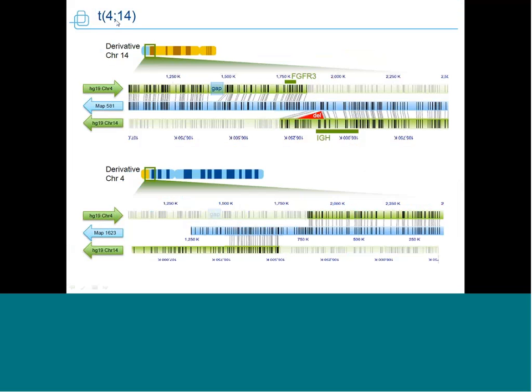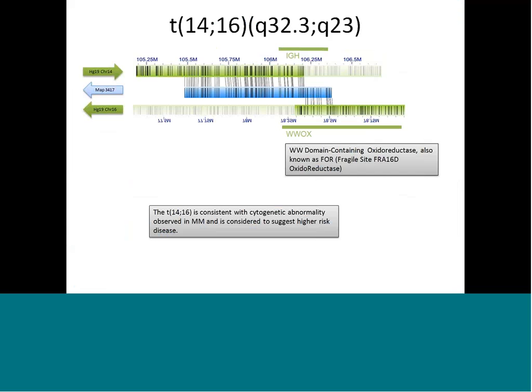They then went on and were able to show the 4;14 translocation, which was very clear, as you can see by this map. So the translocation involves the FGFR3 locus and IGH, and this is the region on chromosome 4p. This is the region on 14q, very well characterized in the literature. And it can be very difficult sometimes to piece together the reads with the IGH region within this specific translocation. And so we had the evidence by RNA-seq, and then we were also able to confirm it at the DNA level with BioNano Genomics. So this creates a very high level of confidence.